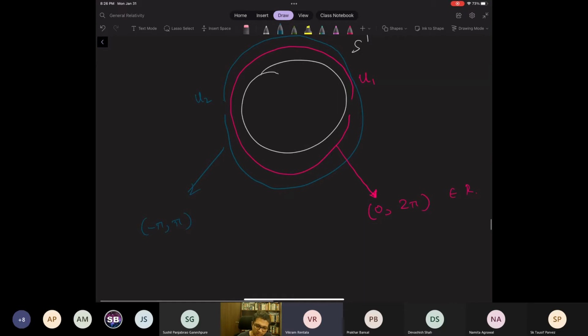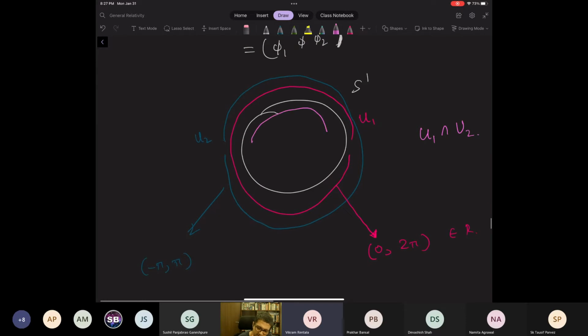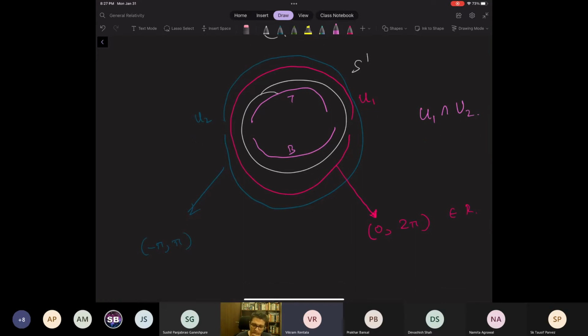Now the overlap region, that is U1 intersection U2, as we already discussed, is this disconnected top and bottom, where we exclude both those points. When we look at the coordinates of the top and bottom regions in the U1 coordinate system, what we are doing is essentially breaking the 0 to 2 pi, because this point was included in the U1 coordinate system, but we exclude it when we look at the overlap region. So the coordinates phi1 of this U1 U2 region don't cover the entire 0 to 2 pi, rather they cover only the range 0 to pi union open interval pi to 2 pi. That is, they exclude this point.